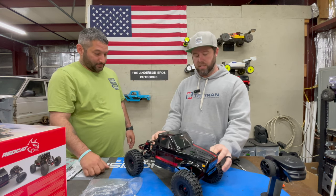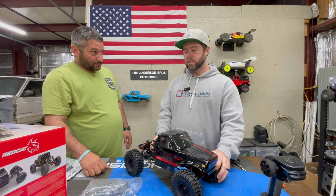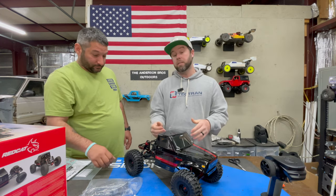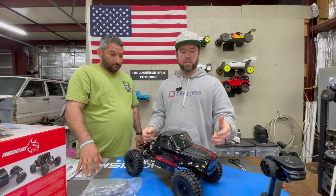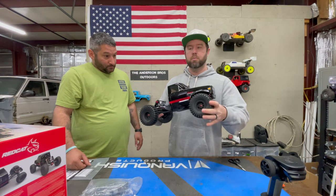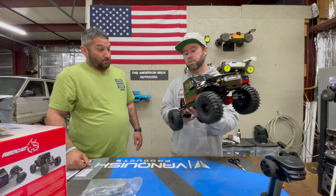These are the same tires that came with the original Ascent, and I really want to like these tires, but when they get dirty, they don't work very well. Speaking of tires, one of the things that is different on the Ascent Fusion versus the regular Ascent is the regular Ascent came with glued tires on the rims, and these are actually true beadlocks.